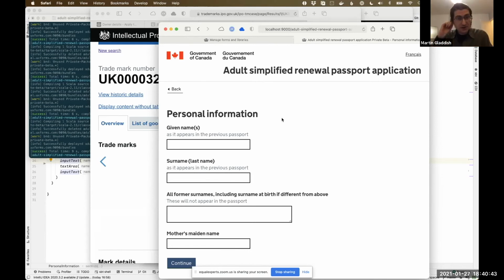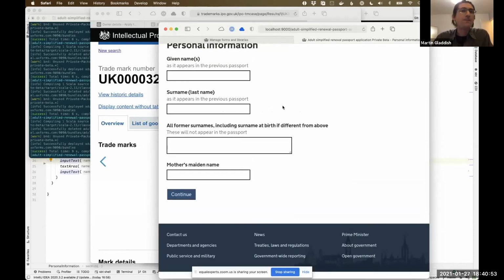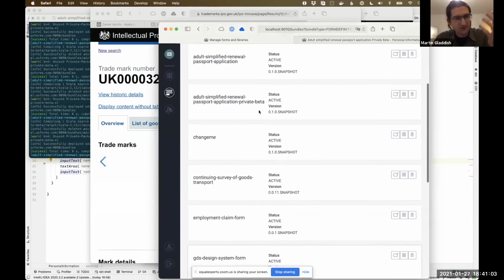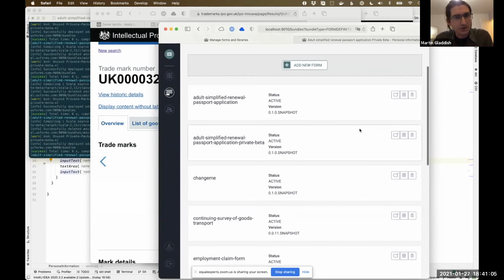And one of the most important things I want to show, just to round this off, is that because you've got UX forms handling this user interaction for you, UX forms can also automatically capture metadata about those interactions. So in this case, these are all the different forms that we've got deployed to UX forms.